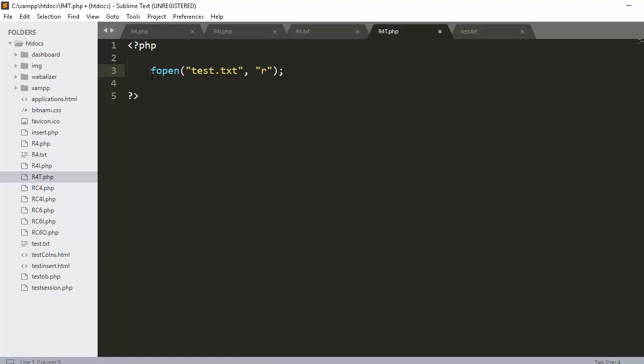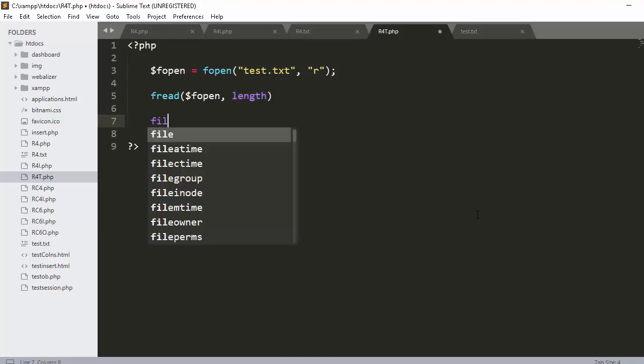I will store the result of the fopen function in a variable named, for example, fopen also. So when we need to use the file handle, we will use this variable in place of this function. Now let's use the fread function, and I will pass the fopen handle and the length of the file that I want to read. I want to read the whole file, and for that I will use a function which is filesize.